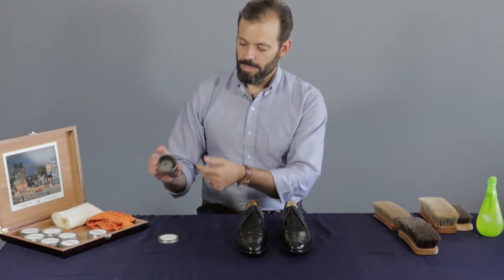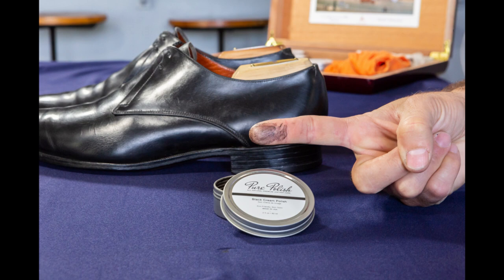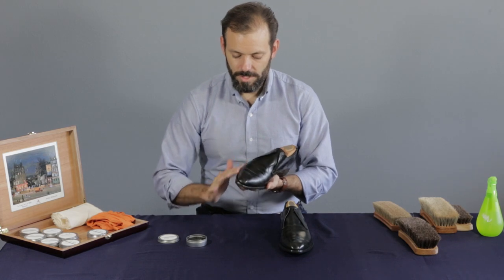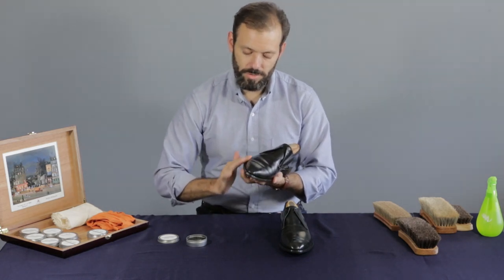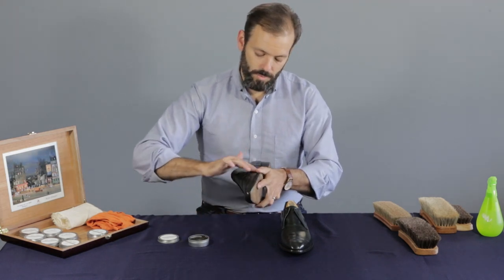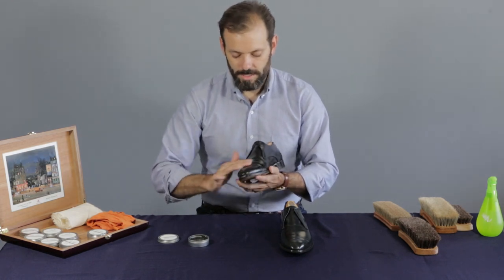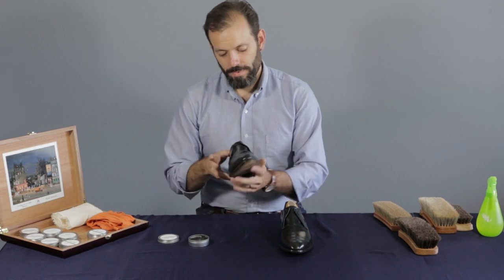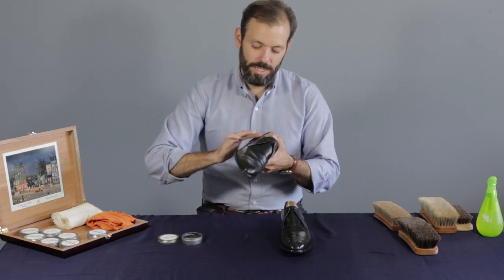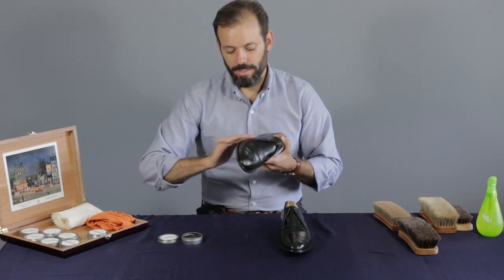This is an older jar — it needs quite a bit in here, but it's pretty soft. You can just press your finger and get a little bit on it. Now leather grain has some direction, so I like to put it in circularly when I'm first adding it to the leather. That helps ensure it gets into the pores. Leather is skin, so you want to make sure it gets rubbed in. A big popular change over the last decade is the increase in usage of just fingers for applying the products.